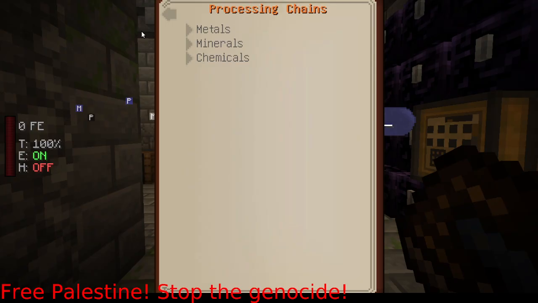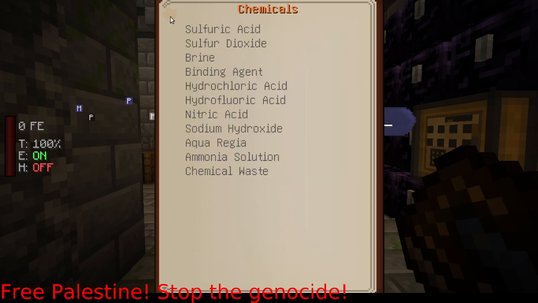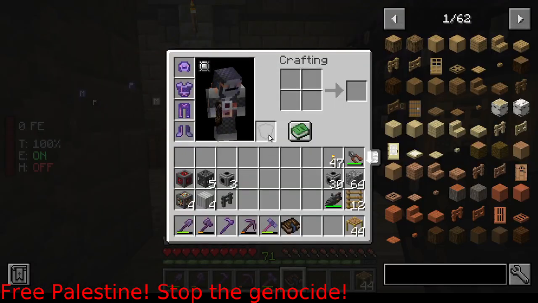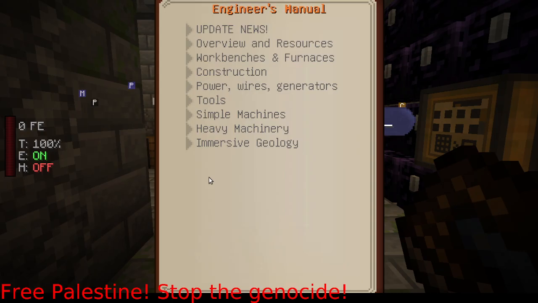Kind of flipping back and forth for a second, as I tend to do. But let's go on and look at a couple things. Binding agent is something I need to make at this point. And I've got the parts, I hope. I've got some parts here. We all have some parts. That's another story. Let's see.